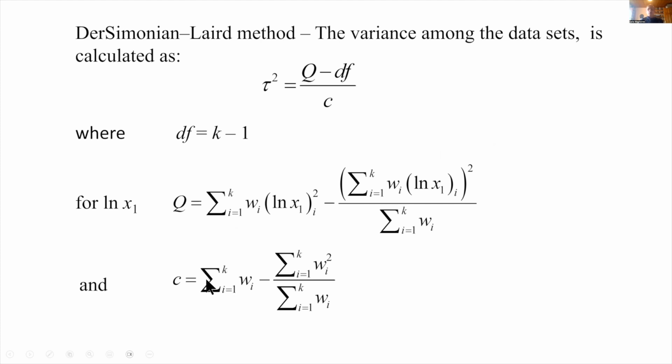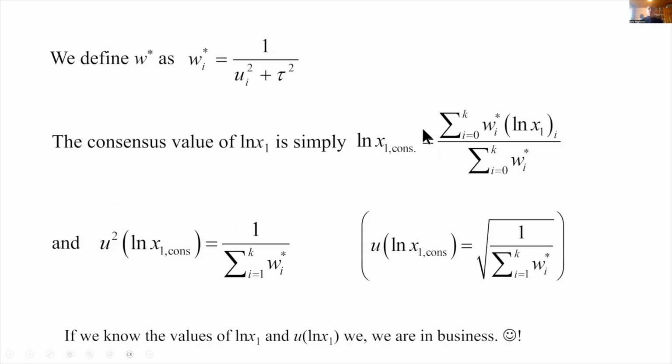It is simply the sum of the W's for each of the data points, in this case at the same temperature, and then the sum of them squared divided by their sum. So in fact, while it looks slightly daunting when you first confront it, this is trivial. And everything else is either the experimental values or it's related to the standard deviation. Once we've got the value of tau squared, we can then go forward and calculate the consensus value.